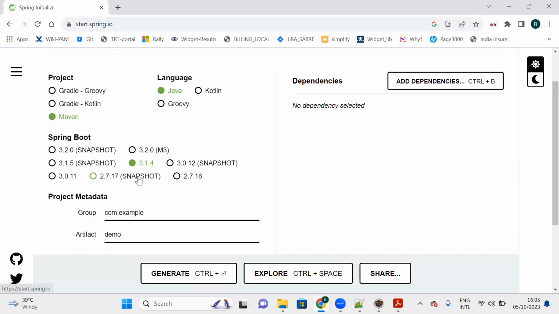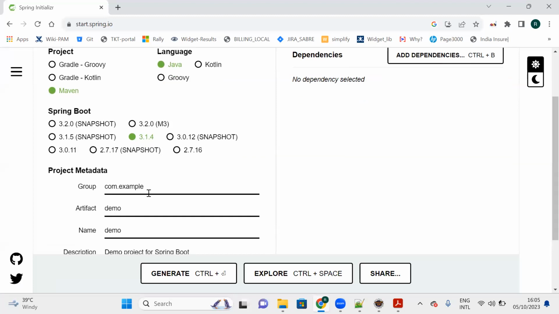After that, the latest version is 3.1.4. For the project group ID, I am going to give com.example.result.springboot. Project name I will give Hello World Spring Boot.